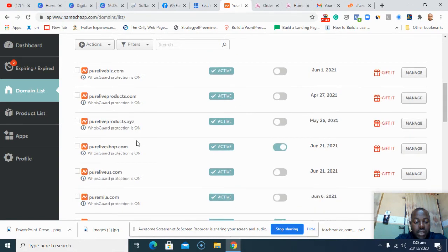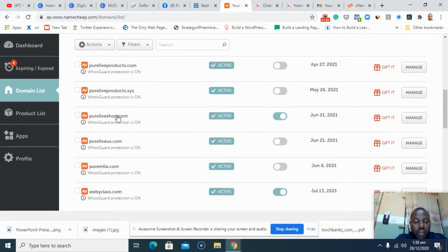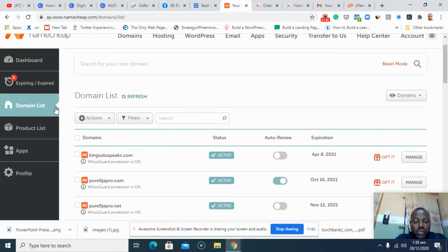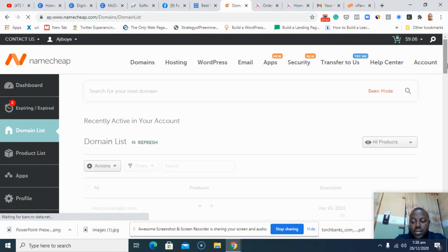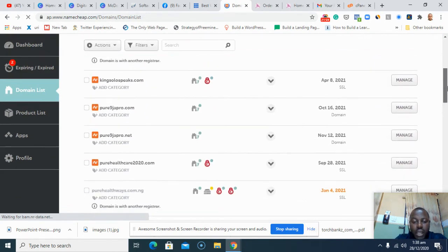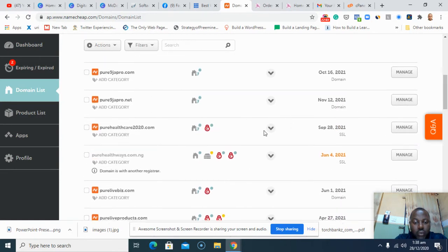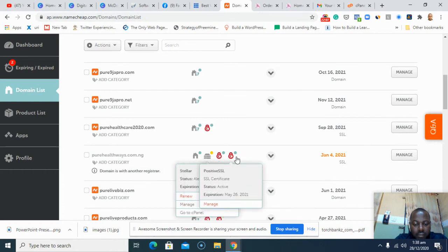This is when I got the hosting. I bought the hosting on this package there. So after you come to domain list, you come here to domains, click on this, and you see a drop down menu. Click on all products. So we have all products. Next, you come here. When you see this, you have four icons, one, two, three, four.